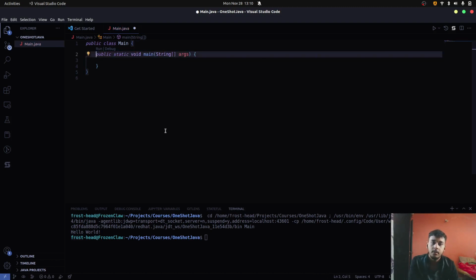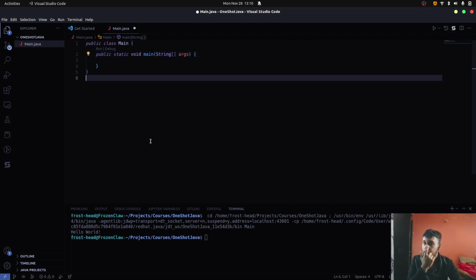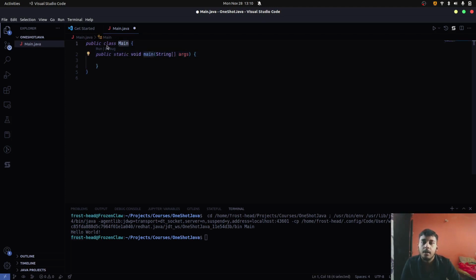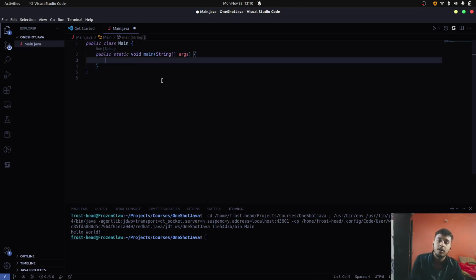This is the syntax to declare a method in Java. You tell Java what the return type of that function is going to be, you name that function, which is main here, and then you tell what arguments it can get. The syntax to declare a class in Java is public class Main. You can remove this public here, but we are going to keep it just for simplicity.